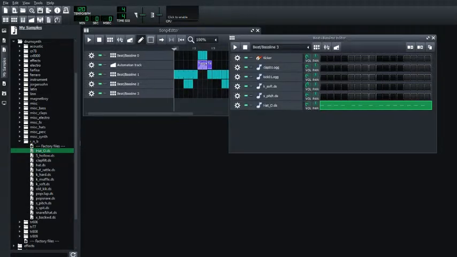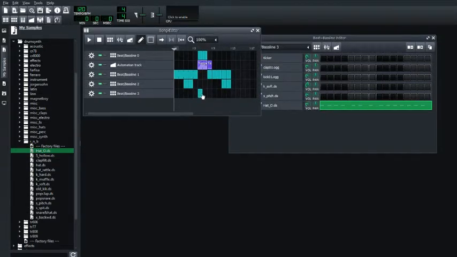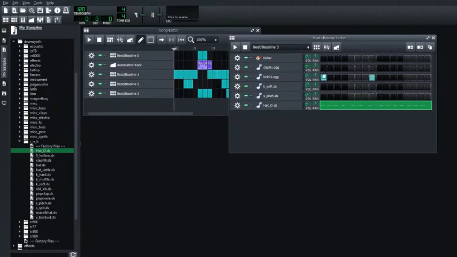Okay, and now we can turn the volume all the way down. And maybe we can put them right here. And then let's just see how it sounds now. Alright, so you can keep doing that and keep adding and adding and adding. Like if I wanted to, I could add a kick there and then there.